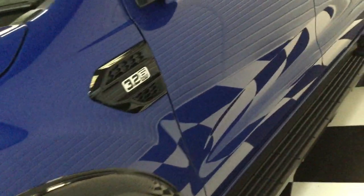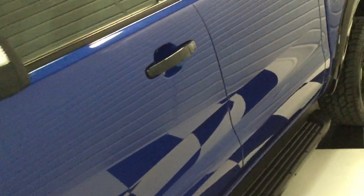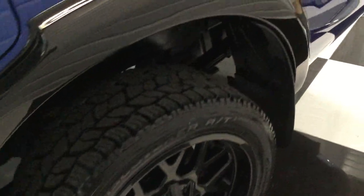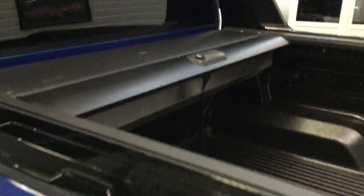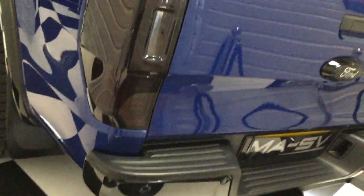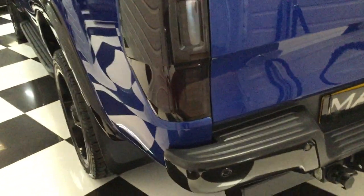Mudflaps front and rear. Going down the side really steadily and slowly — you can see just how nice it is. It's all just been detailed so it looks really good. In the back it's got a roller cover which slides across — that covers up the back. We've also got a plastic liner in the rear, with a power socket in the back left corner. On the back you can see the smoked LED lights.